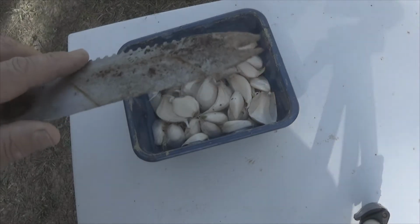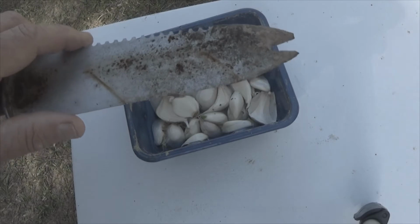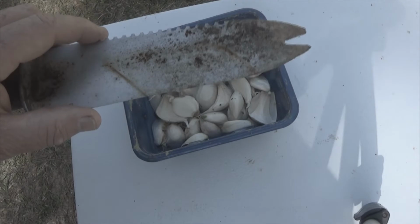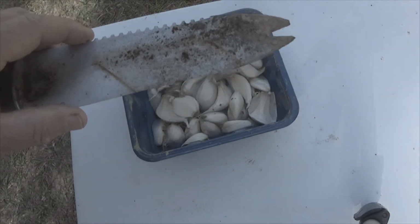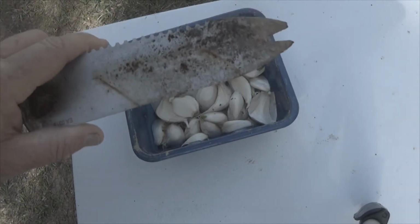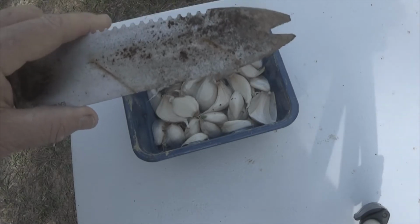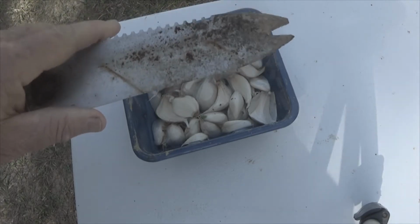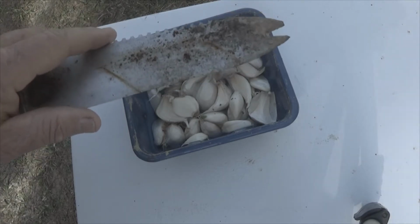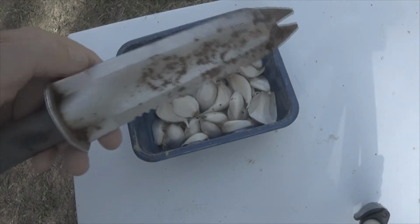Fiskars doesn't pay me anything to badmouth their products, but as a professional tree cutter for many years, I never had a Fiskars that would last me for more than an hour. Corona, like the beer, the Corona brand loppers, I have some of those that I started with. I cut trees for 10 years, 8 hours a day, sometimes using loppers, sometimes not, and I still have some of those and they're in good shape. Do they have to be sharpened? Yes, all cutting tools need to be sharpened occasionally. But the Fiskars, they just wouldn't last. So I do recommend this one.